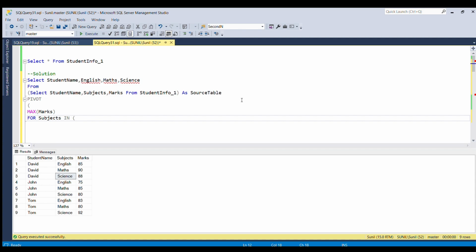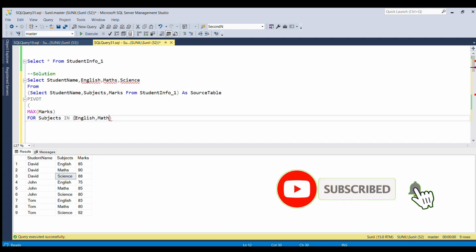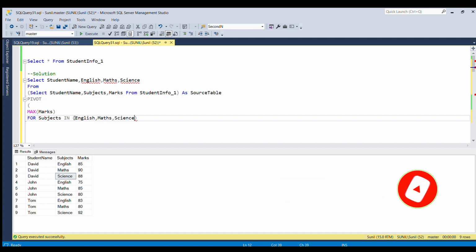After that, we have to provide all the pivoted column names. So what is the first pivoted column name? It is English. Second is maths. Third is science. So we got all the pivoted columns over here. After that, I'm going to close this bracket and we'll give alias as pivot table.